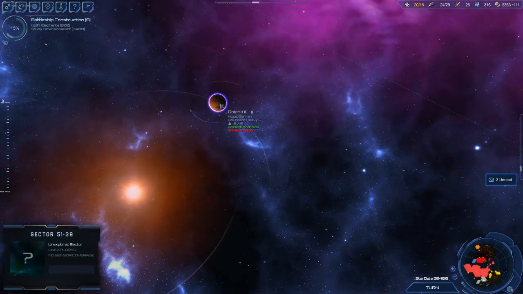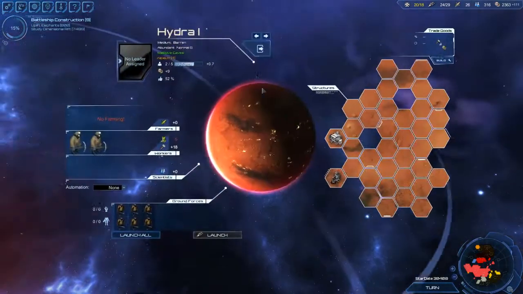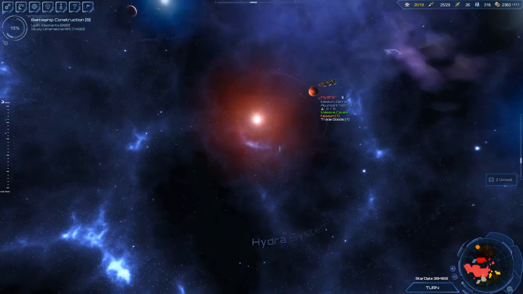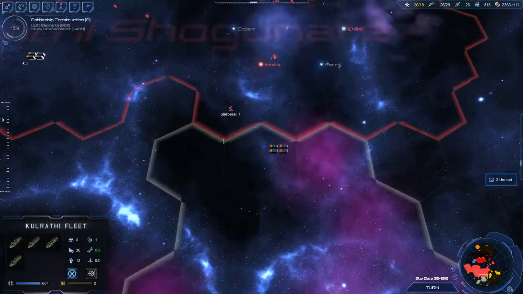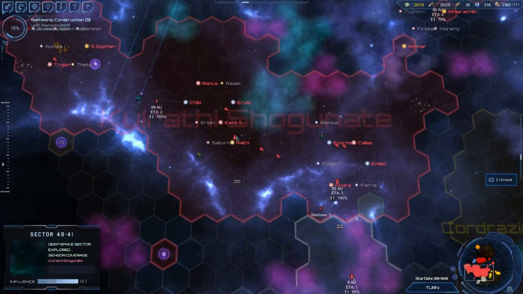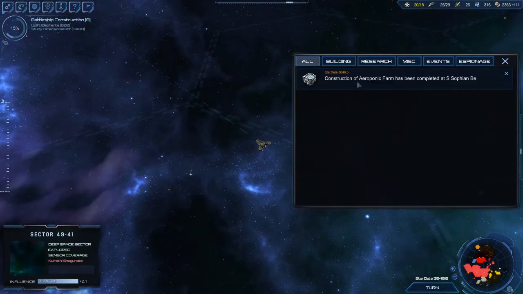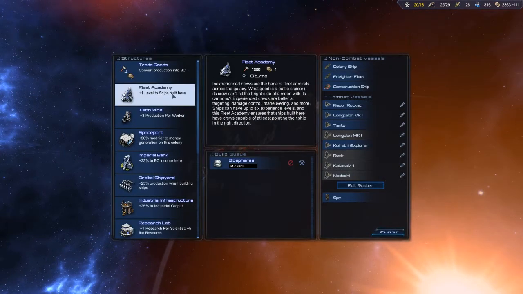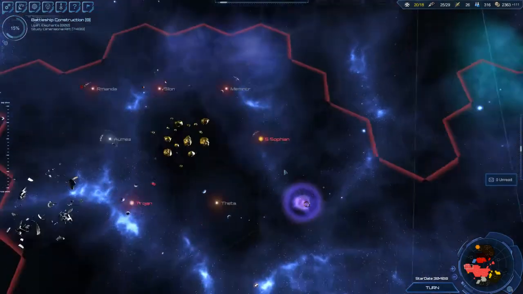Ooh, this world is starving. But I do think we should move out our troops now, because we do have that fleet. Let's add another 4. And this fleet now should have 13 troops. Let's bring them to this star base first of all. Yeah, okay, that's fine. And we've got the Aeroponic Farm here. We can increase the population, which on an asteroid is quite good actually, because they're pretty productive.